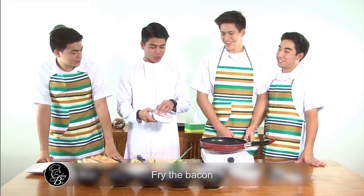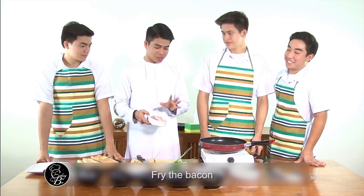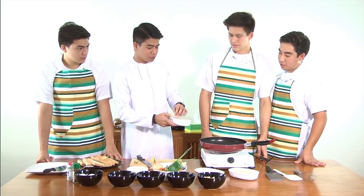Okay, the best part, gentlemen, is to fry our bacon. Yes. But we'll do it the healthy way. We won't use any oil. Rather, we'll let the bacon cook by its own fat. We make sure that the pan is really hot. And then, one by one, we put the bacon.